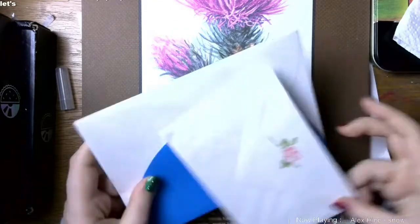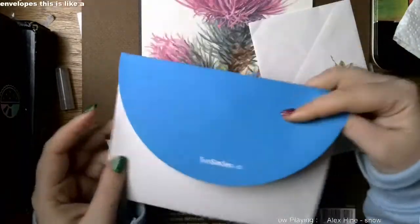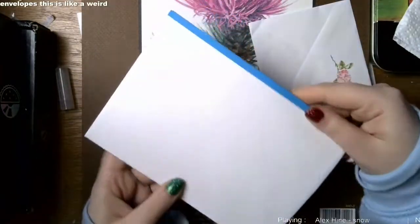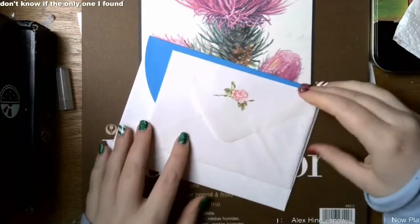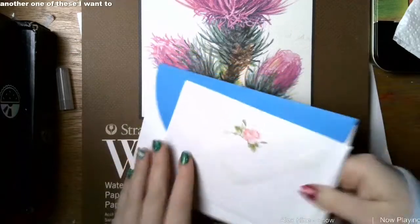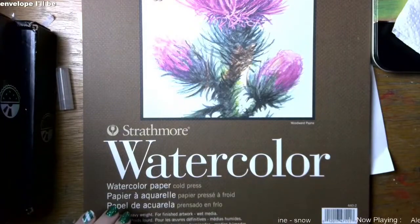So I have two different envelopes. This is like a weird HP printout envelope. I don't know, it's the only one I found. And then there's another one of these. I wanted to find a bigger envelope. I'll be making two tonight.